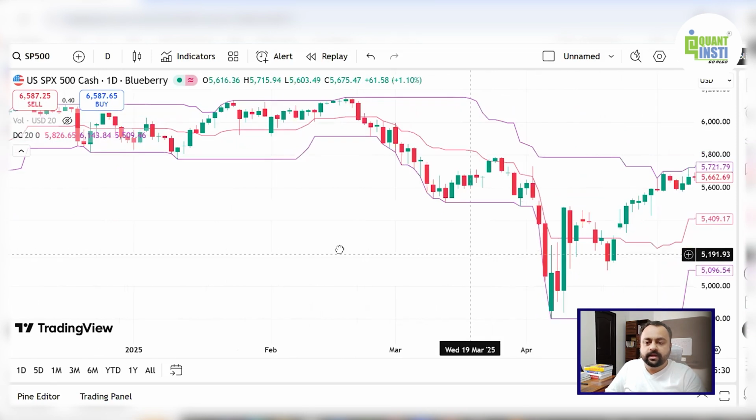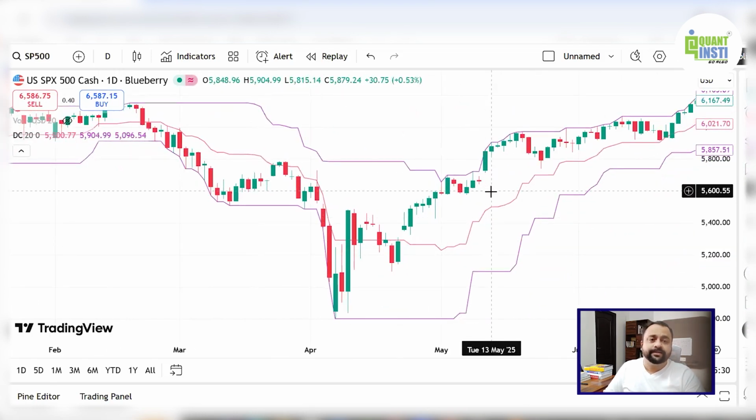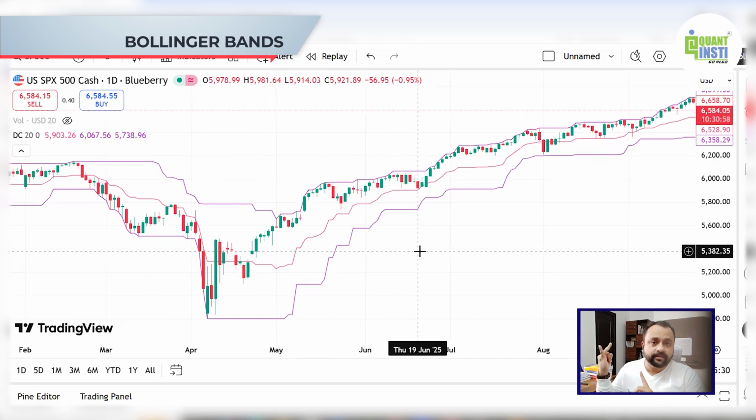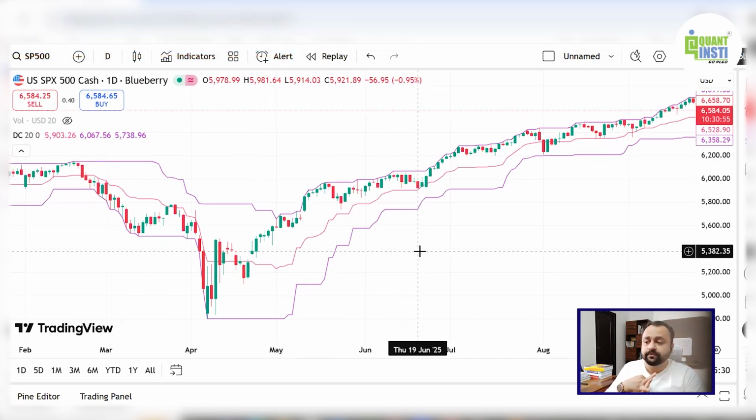All right. Now let's come to the middle channel. The middle channel is nothing but the average of these 2 channels. Okay. So this is basically trying to show us something. Every indicator comes with a message, right? Now there are volatility indicators like Bollinger Bands. There are trend following indicators like moving averages. And there are even momentum indicators like RSI. Well, this comes under the category of a trend following indicator. Why? Even though it looks like Bollinger Bands, it is actually a trend following indicator because it clearly follows the trend and it is built upon the very essence of a trend.